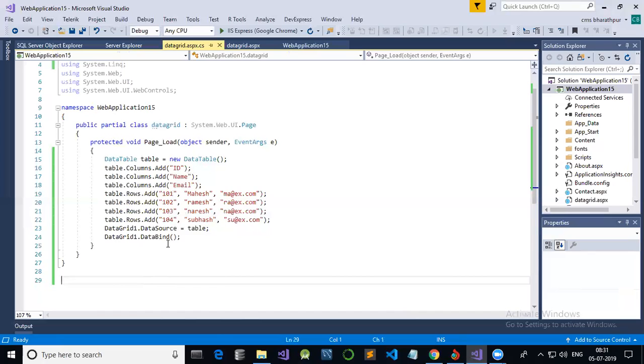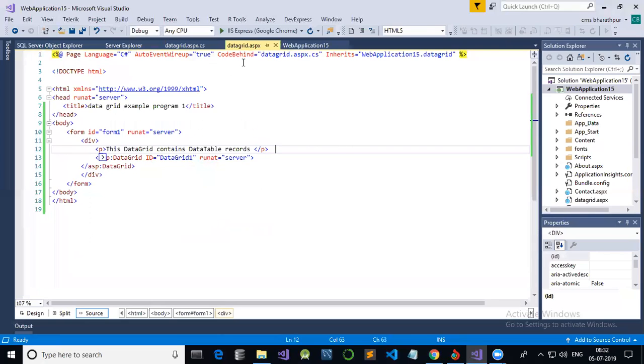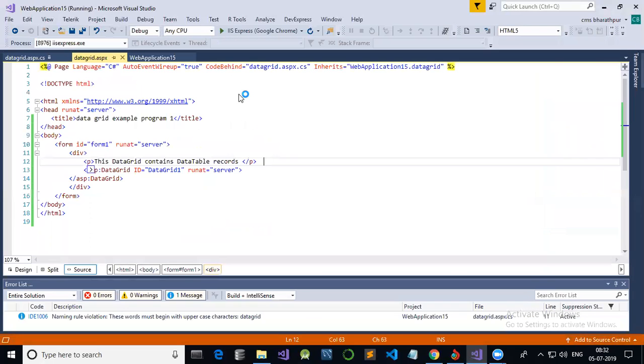Okay, this is a way to create the temporary table, adding the columns and adding rows to the particular table. Okay, after completing this one, save both the ASP scripting and C# scripting, then you run the application.